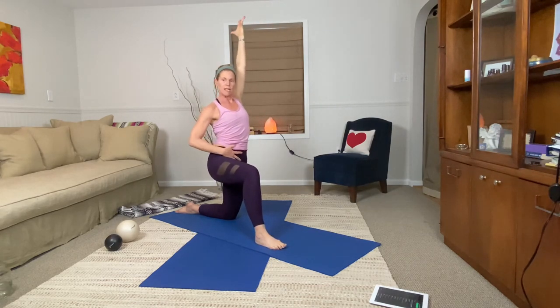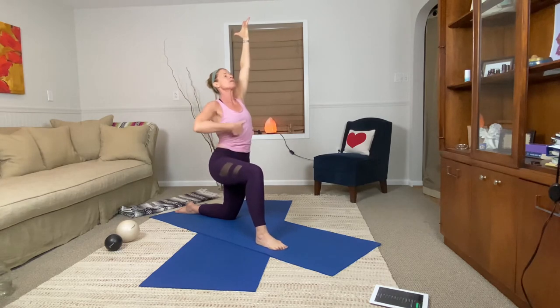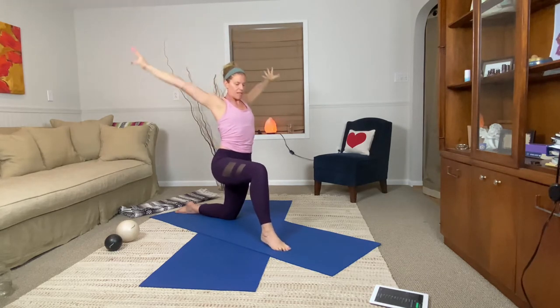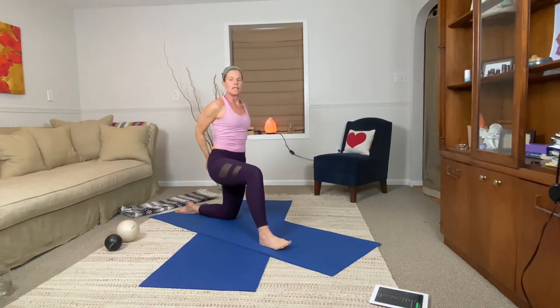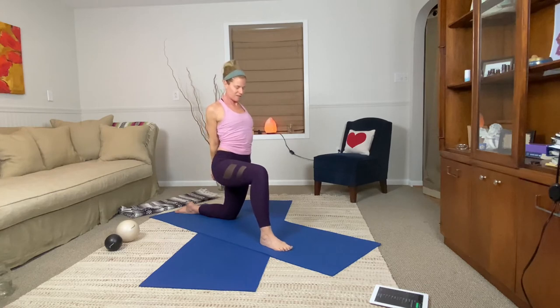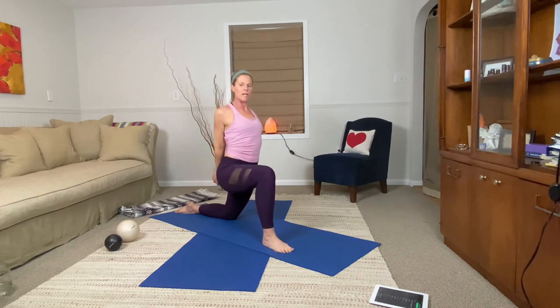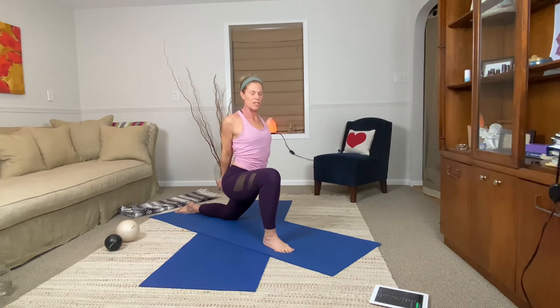All right, and then just take the left arm up high, take a breath. Remember, for our psoas stretch, we keep our left hip over our left knee, so extend strong here, take a breath in, breathe right up that center channel, add the right arm, and then exhale, take the hands back behind, and take a shoulder stretch here. Soften through the back shoulders, stretch through the front heart, take a breath. And only if you're ready for it, just drop in a little deeper into that lunge.